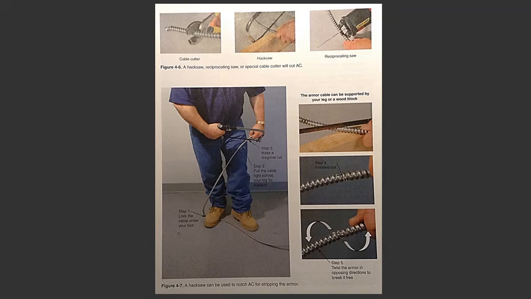Stripping armored cable. There are several methods for cutting through metal armor and stripping the cable end. Regardless of the method used, always be careful not to damage the wires inside of the armor. Hacksaw. The most common tool for cutting the armor is the hacksaw. The hacksaw blade is placed on the armor so that it makes a diagonal cut across the high ridges. See Figure 4-7.